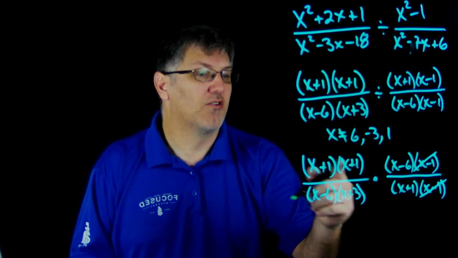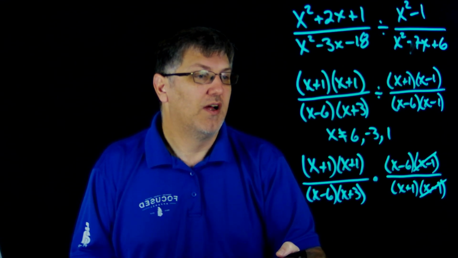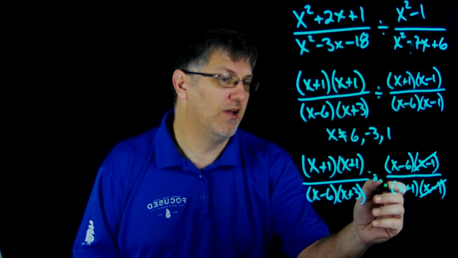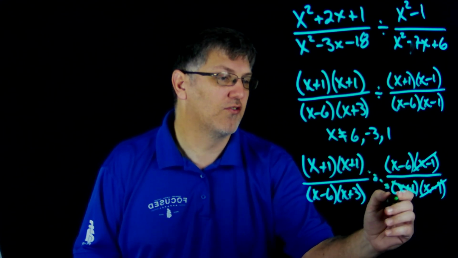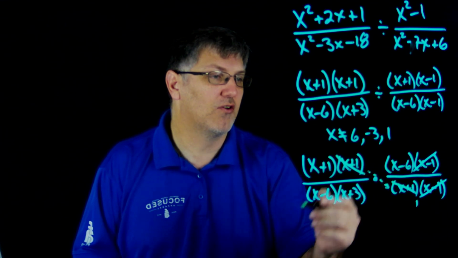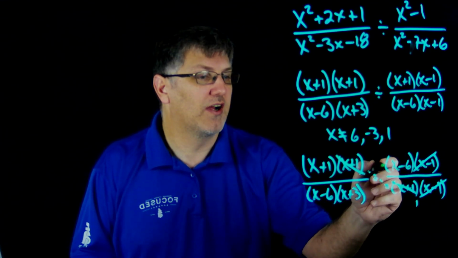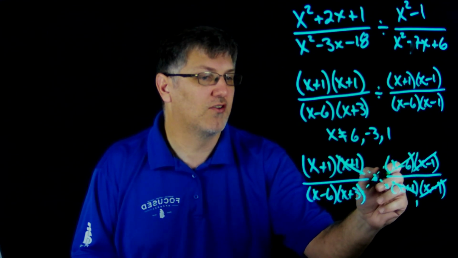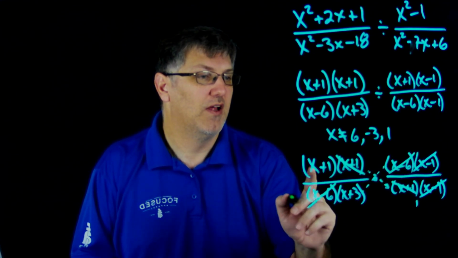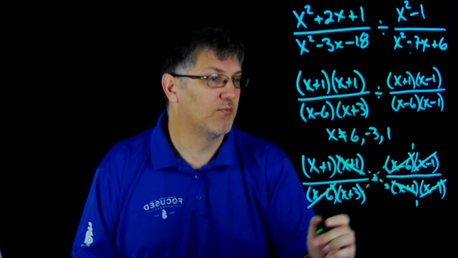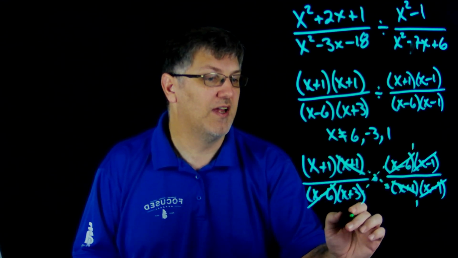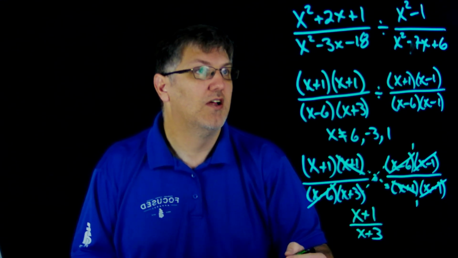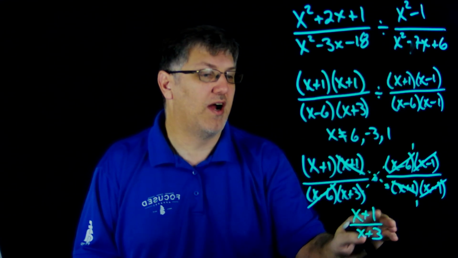Now from here, I can look at my diagonals also. I can look and see, okay, I have an x plus 1 and x plus 1, and on the diagonal going this way, I have another x plus 1. So this goes away, this bottom becomes a 1, and one of these goes away. Same thing here. I can do a diagonal here. I see I have an x minus 6 and an x minus 6. So this goes away, and this goes away. So the whole thing simplifies. This becomes a 1. This whole thing simplifies down to x plus 1 over x plus 3. So this whole thing right here, when we divide, is this.